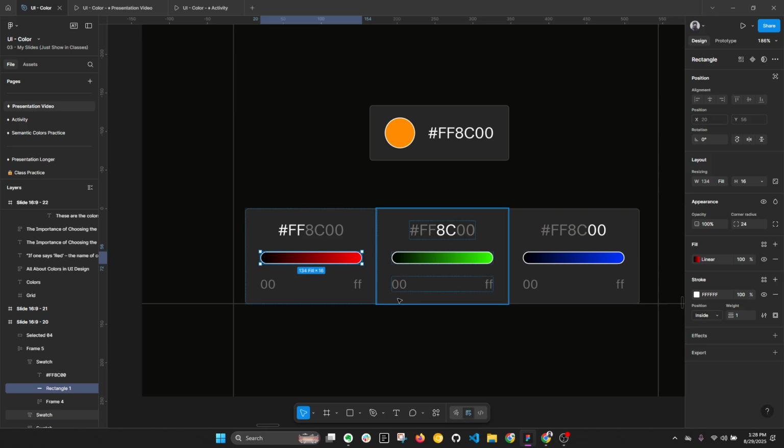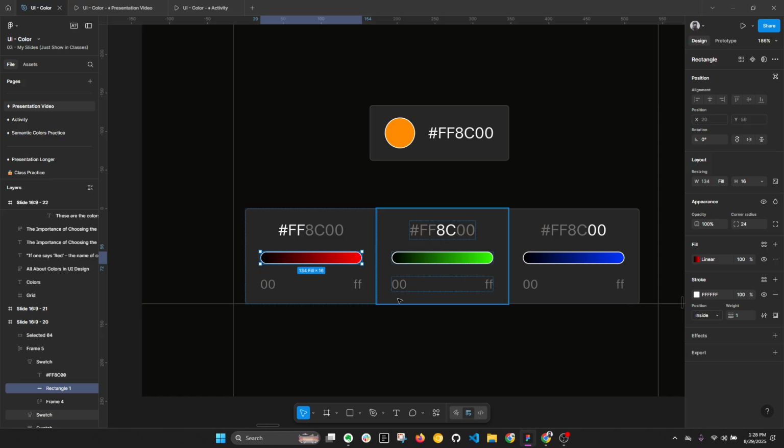What we need to understand here is that hex uses hexadecimal numbers, which means it uses base 16 instead of base 10. Instead of just using 0 to 9 characters, it uses 0 to 9, and then it starts adding A to F to represent the other values.